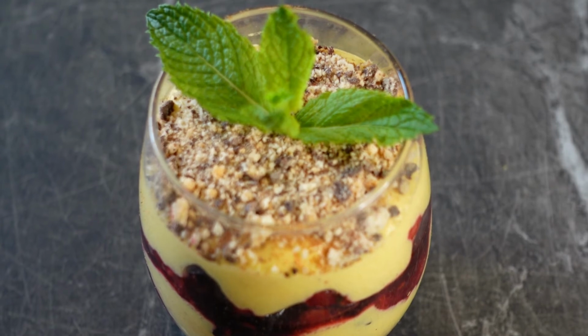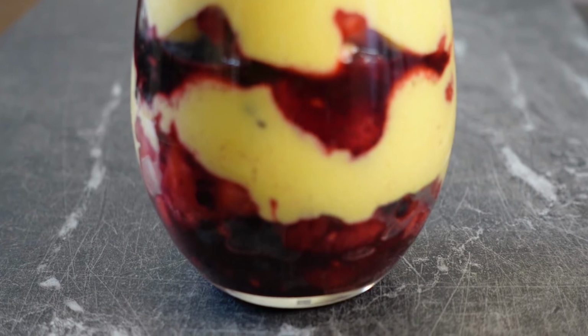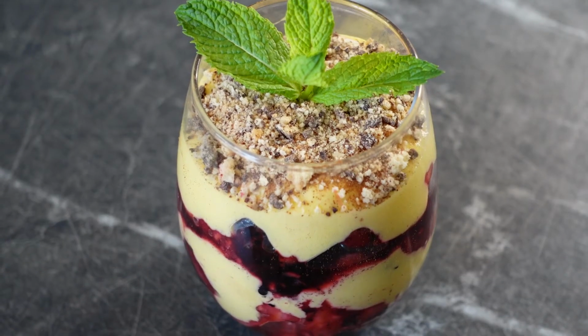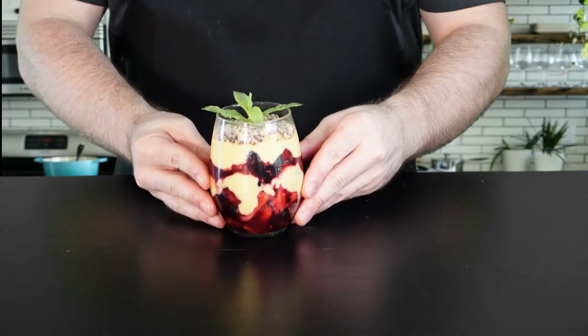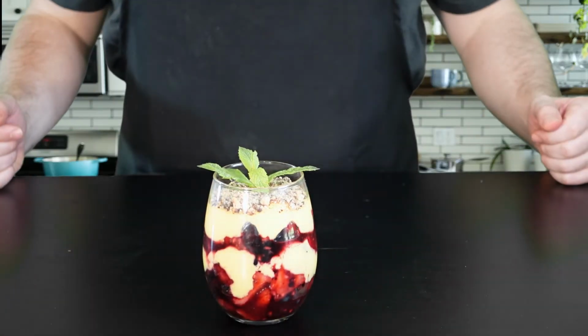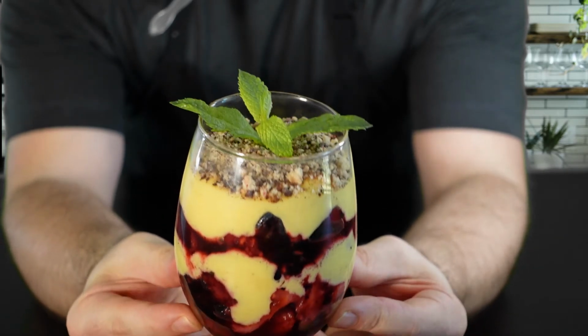Again, you can get creative with this. Layer it however you want. The fruit mixed in with the creamy Zabaglione looks so good inside of there. And to me, this is just the most complete dessert. I mean, this is a huge wine glass, so this is more of a dessert for 2 or 3 or 1 savagely dessert-loving person. So again, you can use whatever kind of container that you want. This works out pretty well.